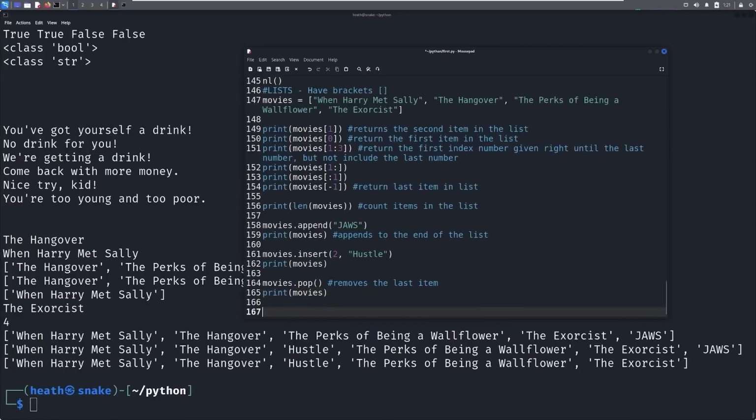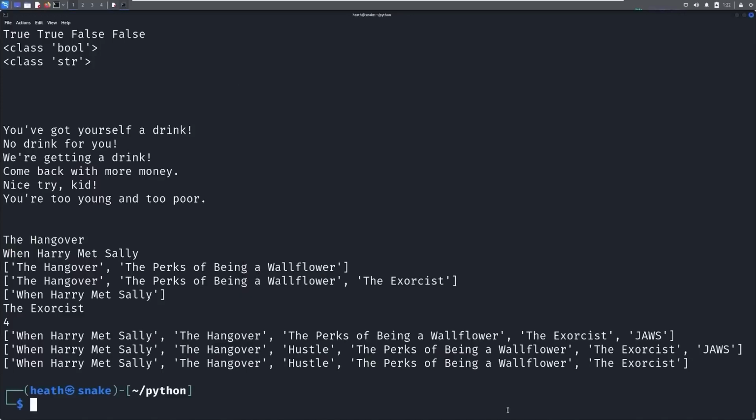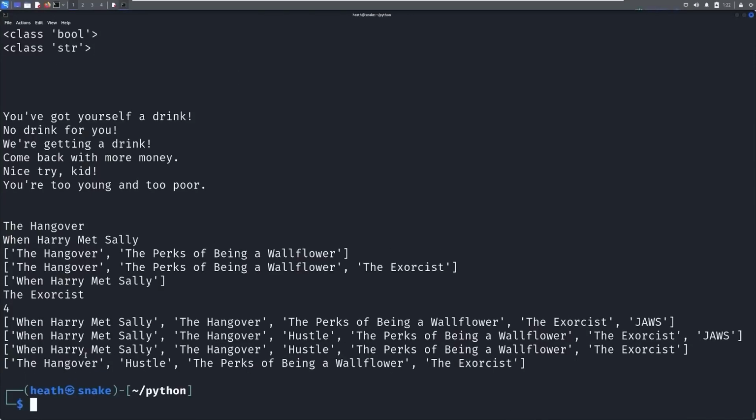We can also specify specific spots we want to remove. So if we want to remove index 0, we could, and then this will remove the first item. Print movies, save, go ahead. And When Harry Met Sally is now gone from our list.